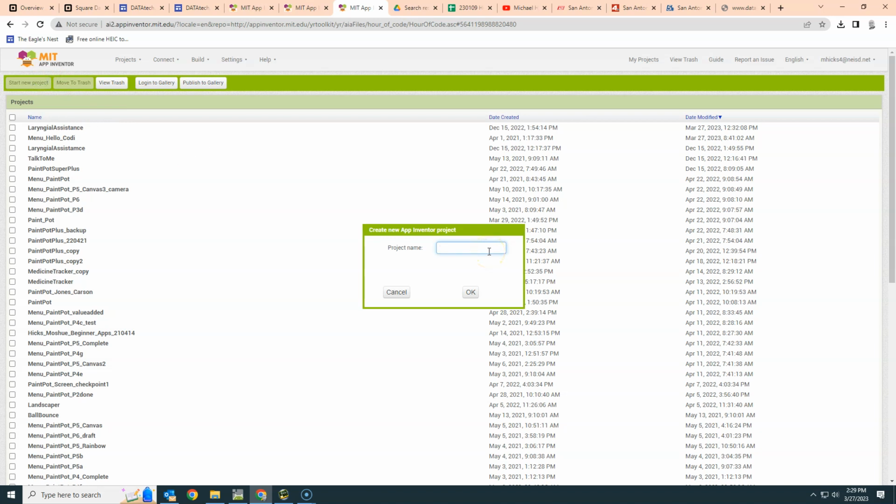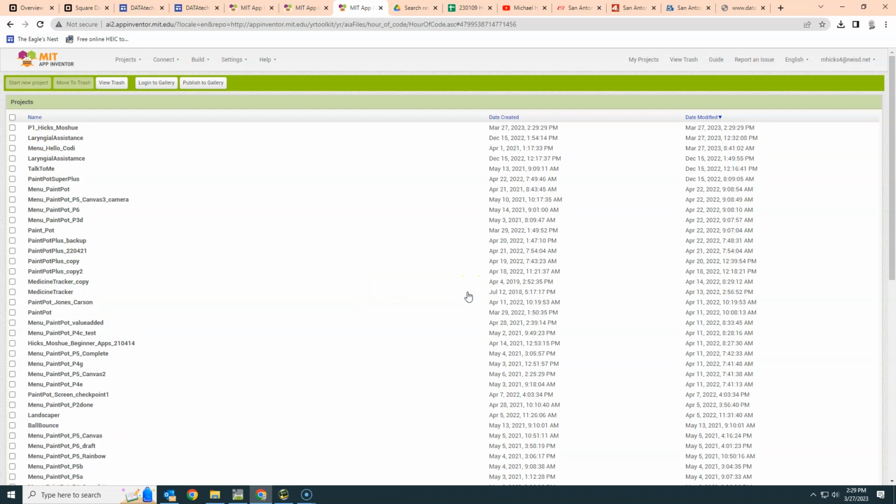And for this, I'd like you to put the letter P and then what period you are. So let's capitalize that. And then let's say I'm in first period. And you'll need to use underscores. Spaces are not allowed in many places on MIT App Inventor. Put your last name and then your first name in there as well. You can put your preferred first name.